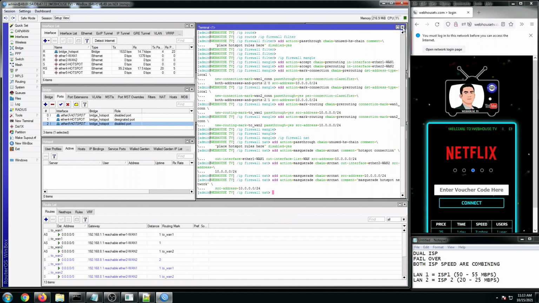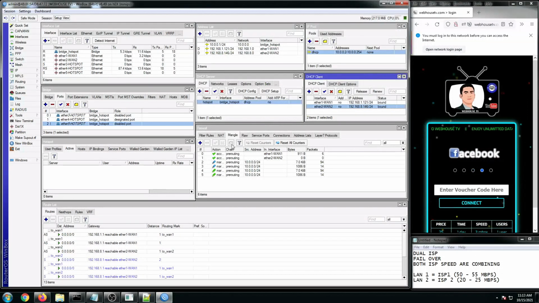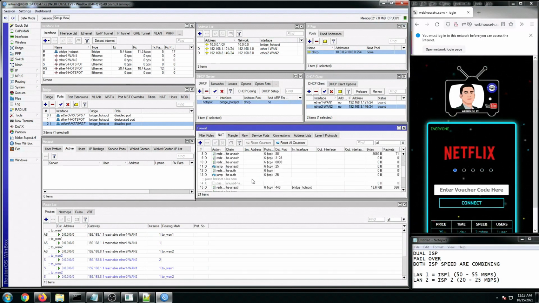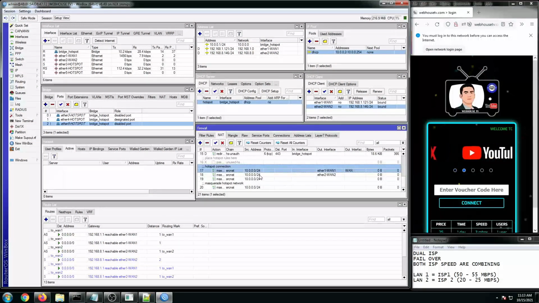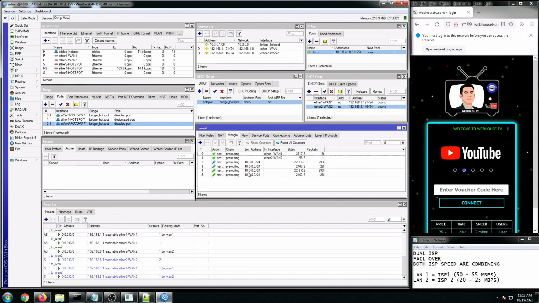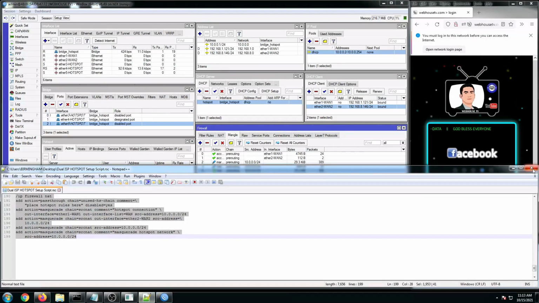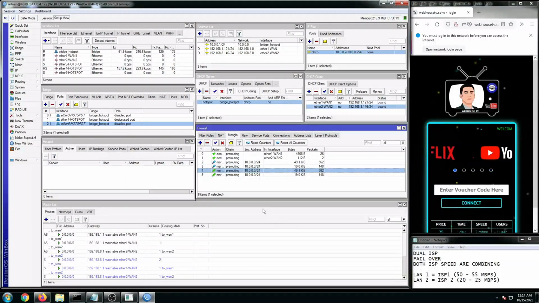Press enter, close this out, and as you can see, yep, they are already here. The routes are being configured already. Alright, and then the mangle rules are here as well. Alright, so ganun lang kadali. Okay, and then after that, we can now close the script because we're all finished with it.